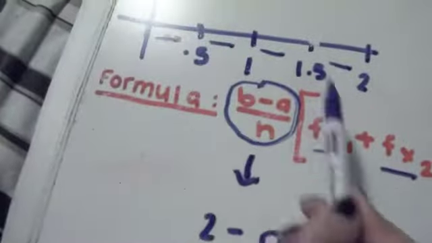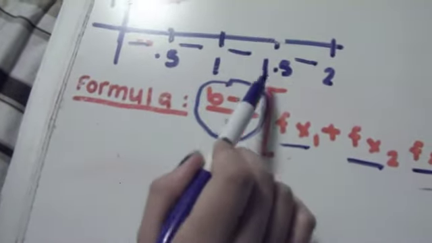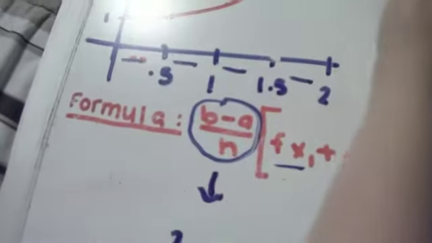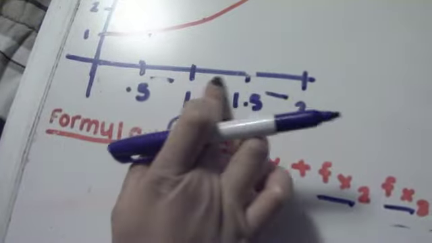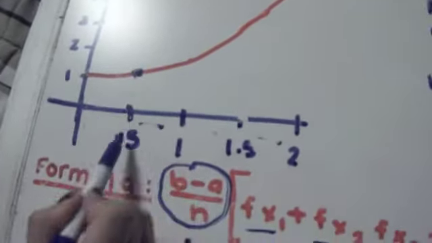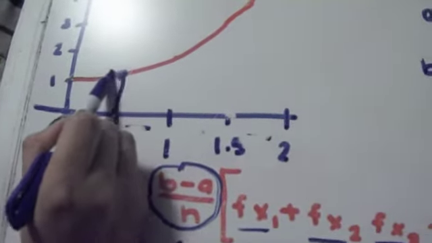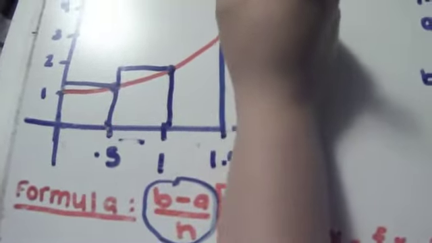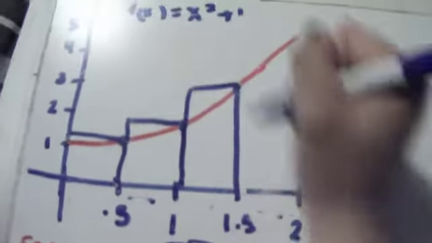I already did this for you guys. So it's 0.5, 1, 1.5, and 2, because our bounds are from 0 to 2, and there's going to be 4 rectangles. Okay, so I'm going to show you how to draw the rectangles right now. We're using RRAM, so we're going to use the right point. You make a point at 0.5, you go down, and then you go left. You do the same thing for your next point. So it's 1, down, left, down again, and then 1.5, and finally 2.